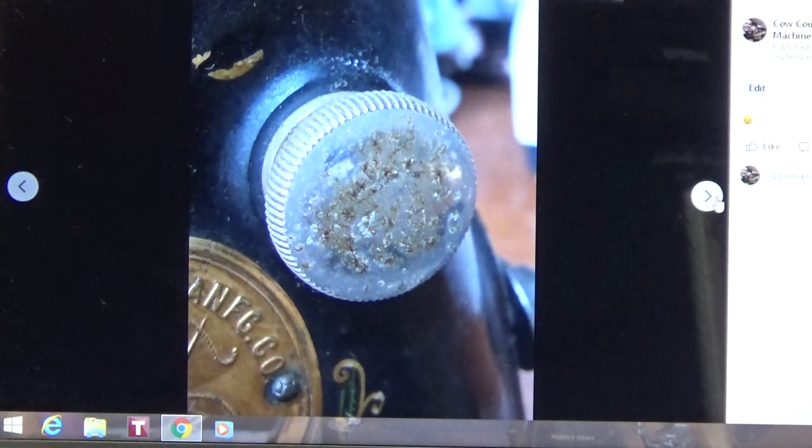How far do I turn it back the other way? You know, if I'm at 10 and now I want to go to 6, then I'd have to turn it in clockwise, but how far do I go? And so there's some guesswork in trying to match those stitch lengths up, which is why eventually the Class 66 went to a lever that was numbered, which was a lot easier for the owner in the end.